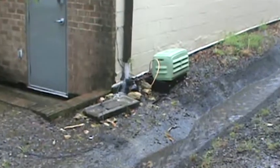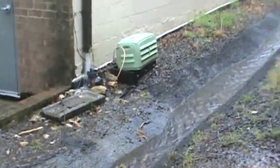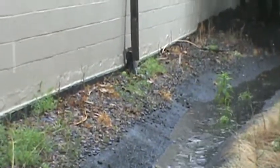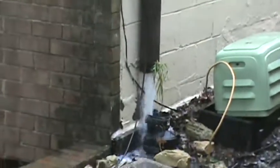Heather, you can see where I knocked this thing off right there and the water is running pretty good. I knocked the end cap off up there so the water would drain off the roof. I still think the pipe bearer is clogged up at the top of the roof.